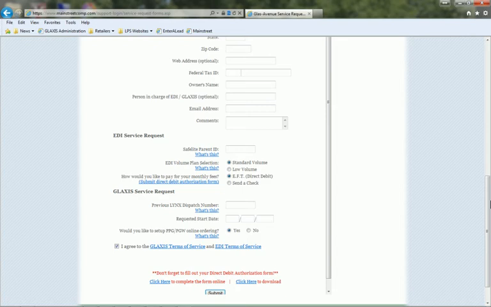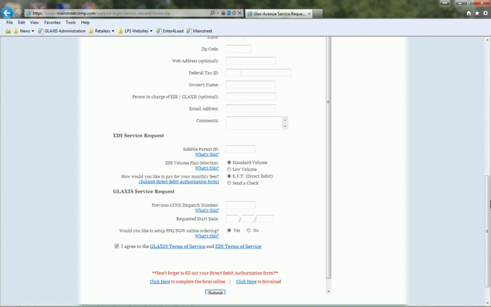I would need that remit to number. So if you don't have a dispatch number, then you need to fill in the remit to number in place of it. And if you don't have either one of those, then we can get Glaxis partially set up, but until we get one of those two things, we won't be able to complete the setup to the point where you'll be able to receive dispatches into the system.